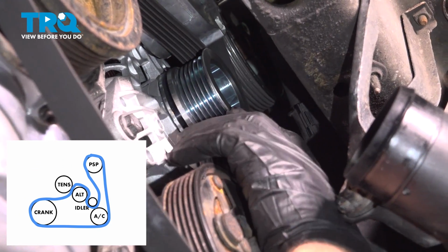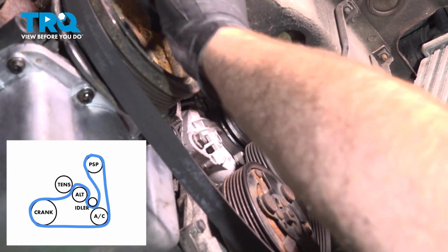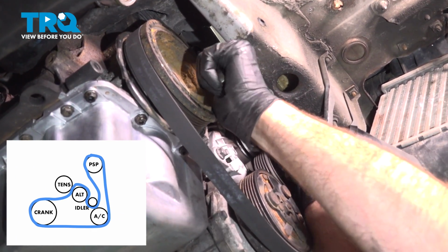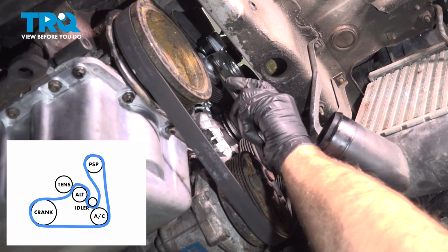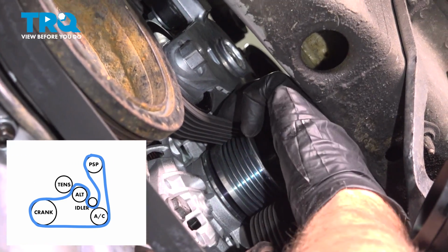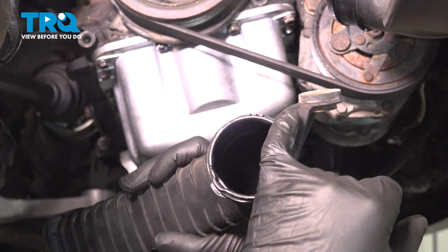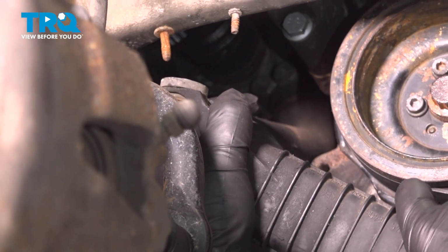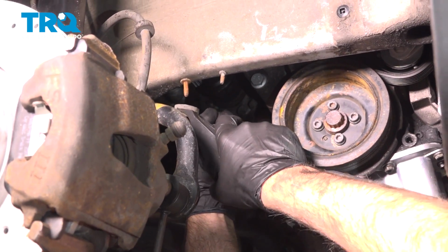Once those are in position, we can pull that pin out of the tensioner. Just use a wrench, just loosen up the tension on the tensioner just a little bit, and pull the pin out and release it slowly. Double check all the pulleys, and they all look good. You want to just push this clip back in so it's in the regular position, just like that. I'll slide this over. And lock it in place. There we go.